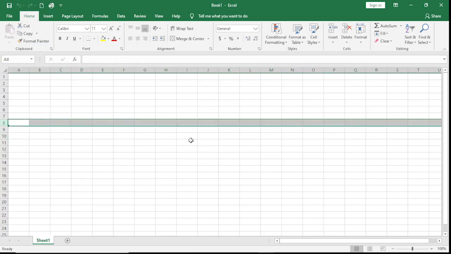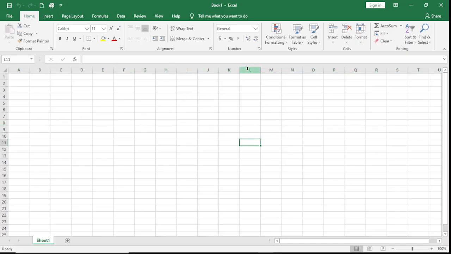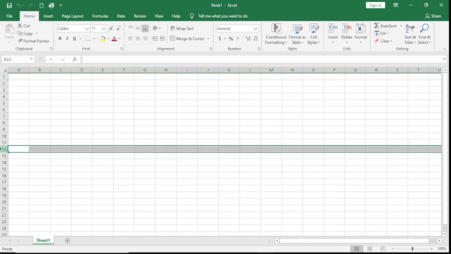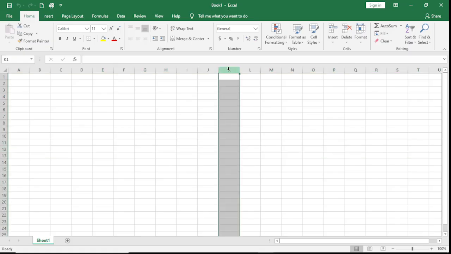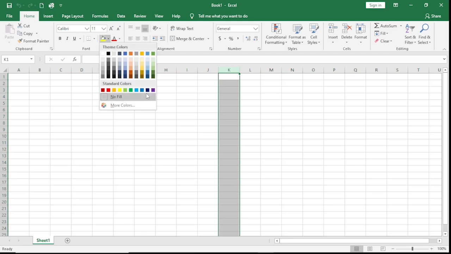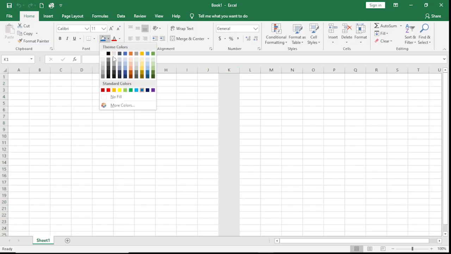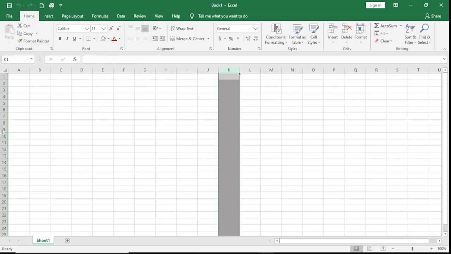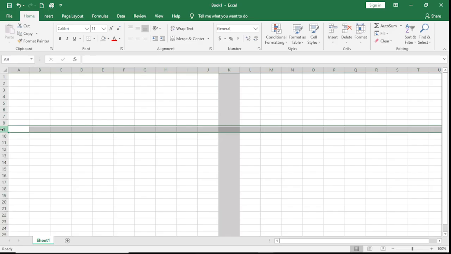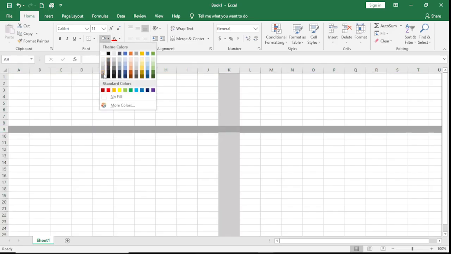So like we've said, when you select a cell, you'll find that the column and the row are intersecting together. For example, when I just highlight this column and I give it a color, maybe let me give it a color which is faint, then I also highlight this row and I give it a color.